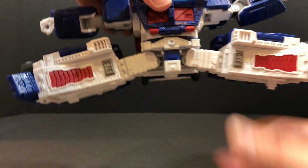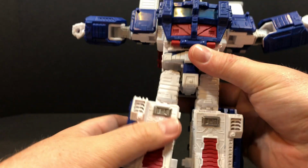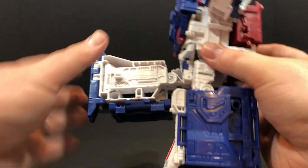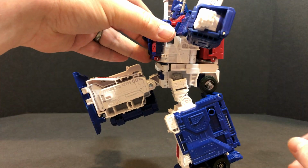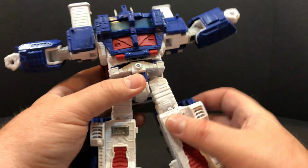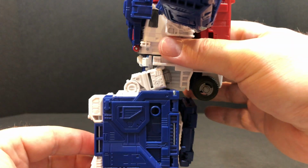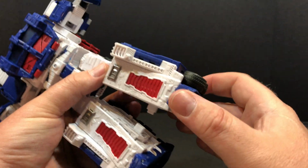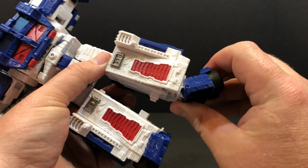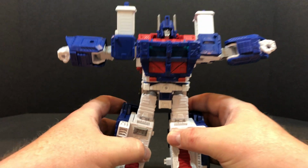And at the hips, you can get him about that far. He's way more flexible than I thought a big guy should be. And as we saw in Albino Prime, he can kick forward this far, and he can kick backward about that much. Okay. He does have thigh rotation, and he can bend about that much at the knee. And as far as feet go, the only articulation that you get in the feet is the ankle tilt, and there is a good amount of that if you need to use it. So overall, pretty decent posability on this guy.